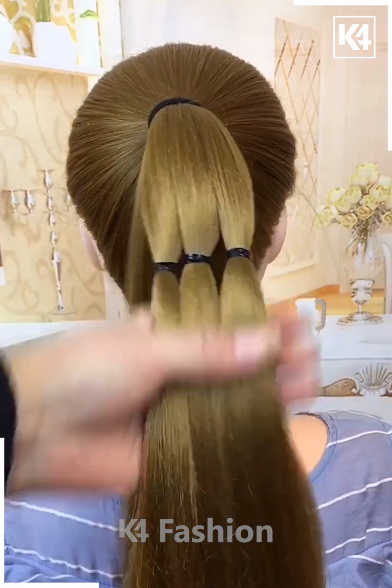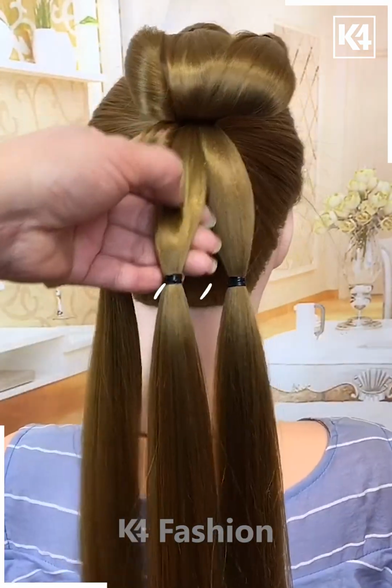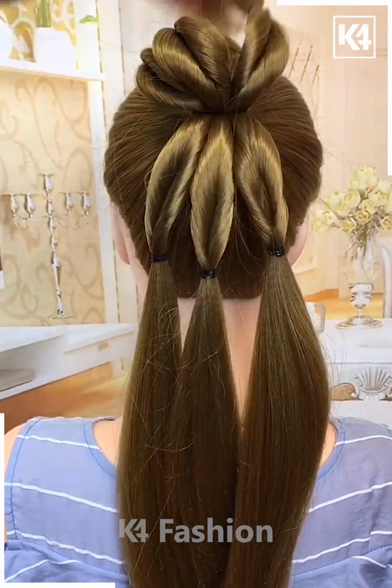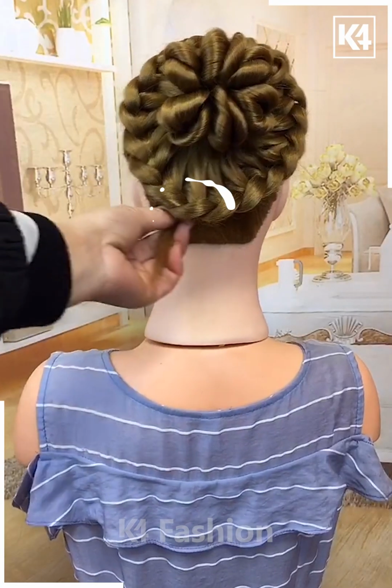Next, start off by tying a ponytail out of the hair. Divide this ponytail into 6 portions and add a rubber band to the middle of each of these 6 portions. Roll the hair in on itself through these middle sections as such. Now, once you are done with this, join it all together at the base as such, braid it, and now roll it up. Pin it up in place.